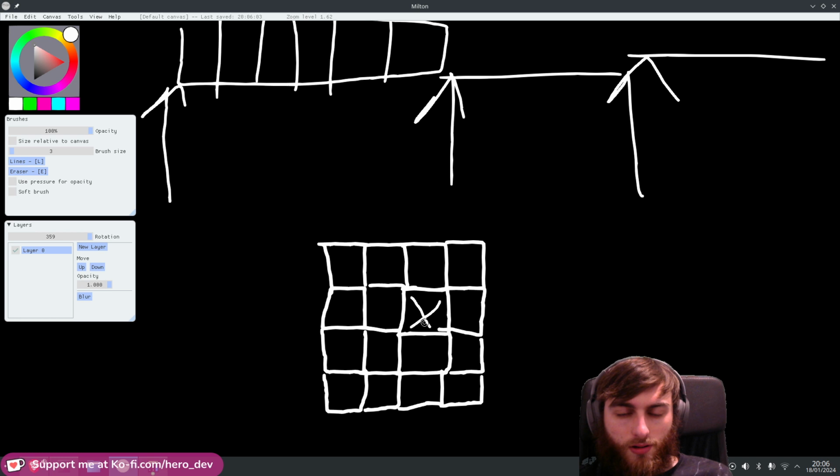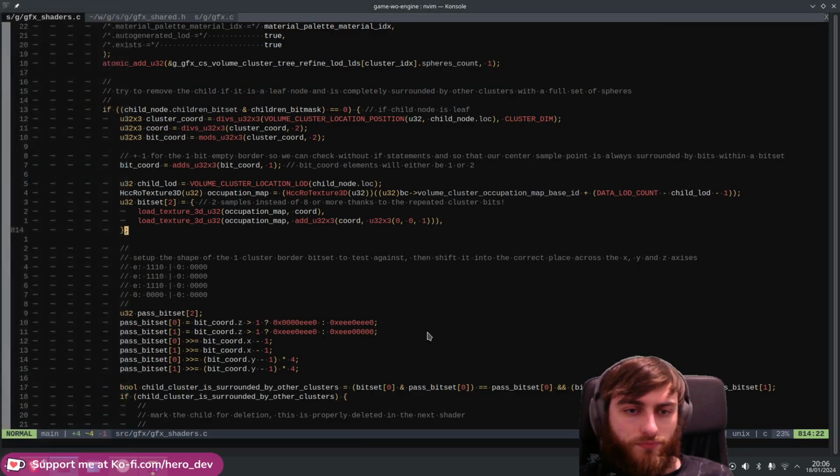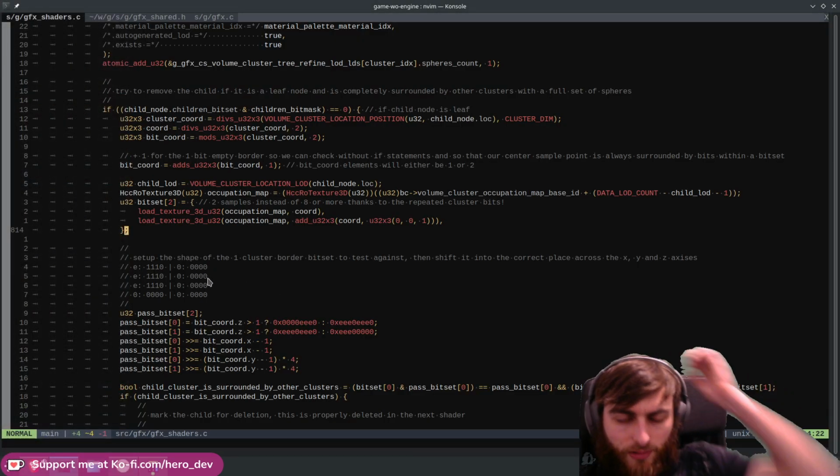If we sample the cluster here, what's the way of saying it? If we're sampling for this cluster here, we can look at the neighboring bits here, and so on, right? But it's in 3 dimensions, so we have to go over a couple of bit sets.